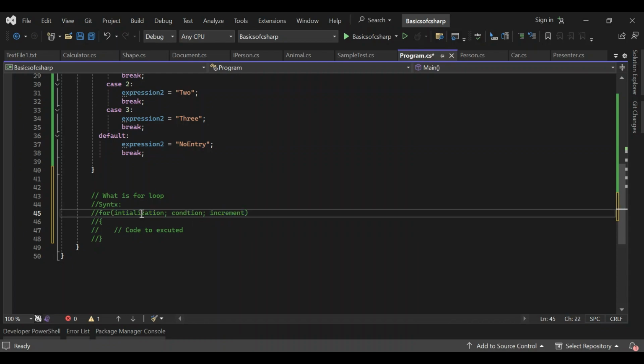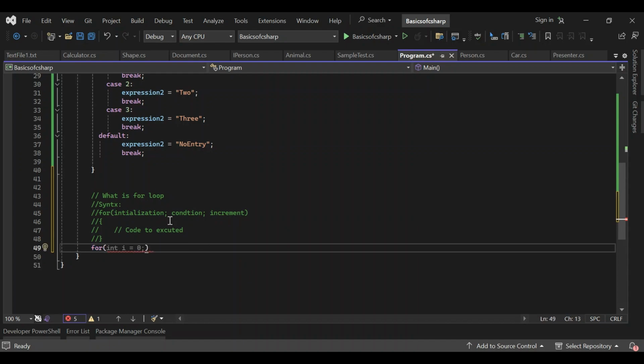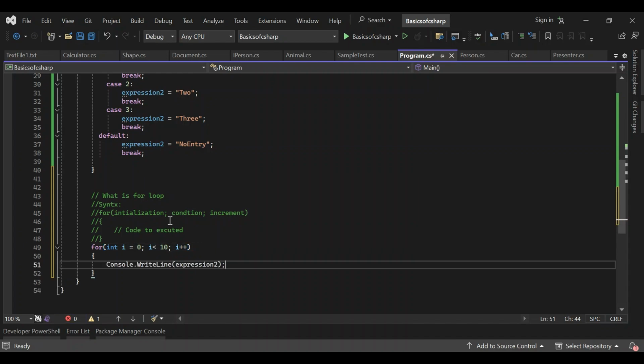Initialization means whatever value you want to initialize here. If you want to loop through numbers, that should be initialized here. For example, I take integer as the data type, i equal to 0, and i less than 10, and i plus plus as the increment, and inside that I want to print the i value.